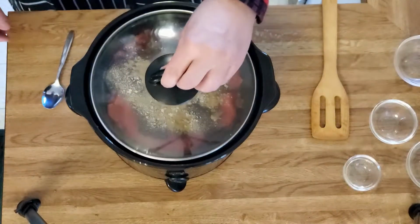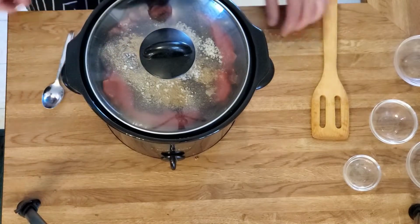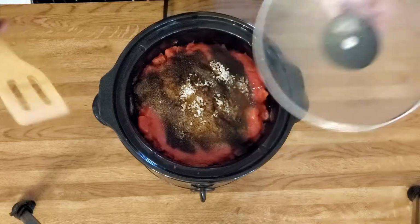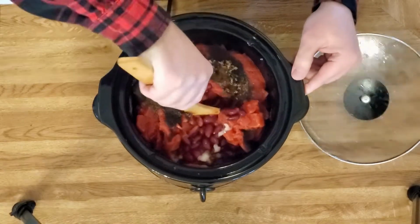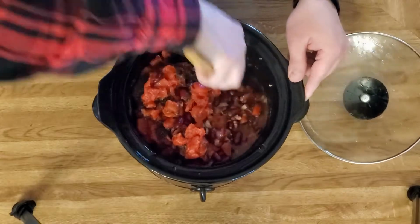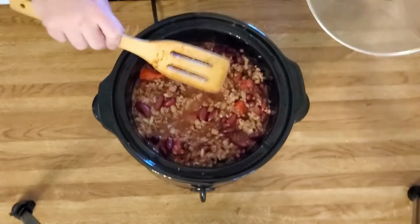Lid on it. We're going to turn this on low for 8 hours. All right, we are 4 hours into this, and we're going to give this a stir to get these spices down inside to help mellow it. Let that sit for another 4 hours. Set to go.